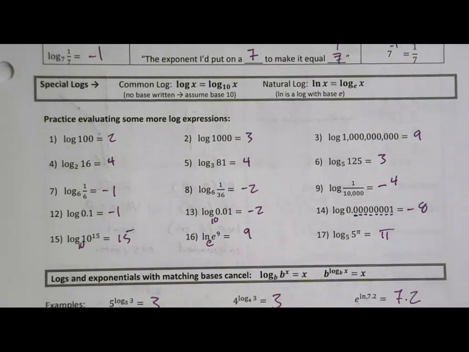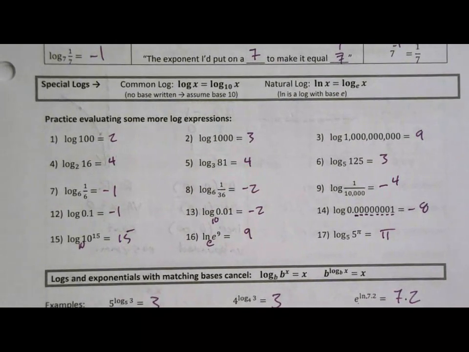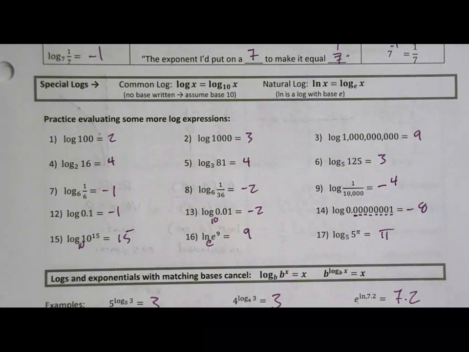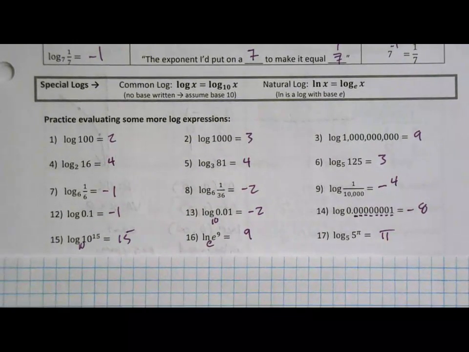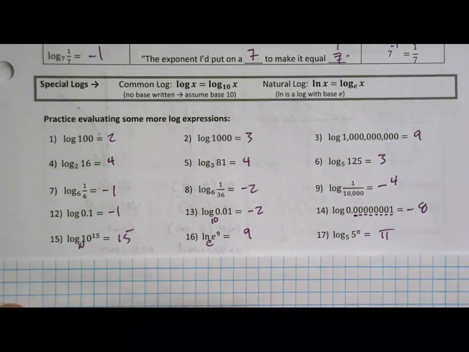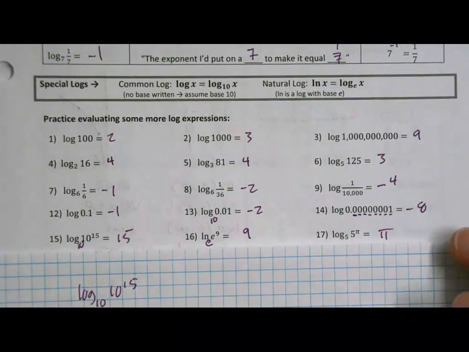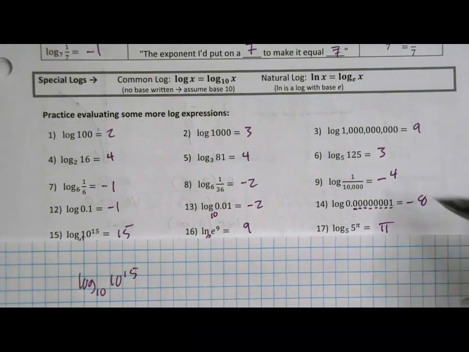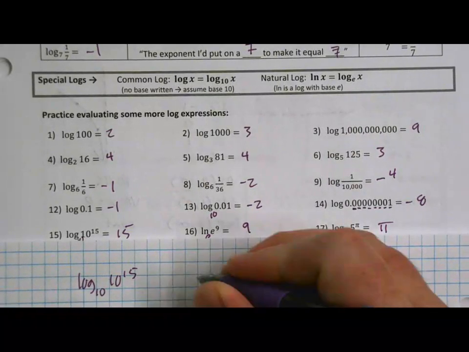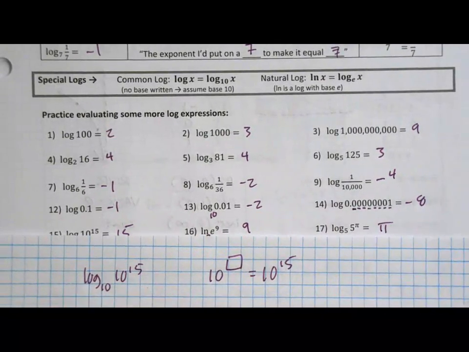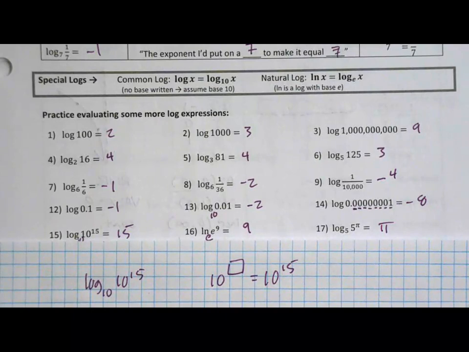I'd love to talk about any of these. Do you guys have any that you want to go over? Are these last three making sense to you? When they say the log base 10 of 10 to the 15th, if we think about how we ask that question, using the language we were using up here, the question is, what exponent could I put onto a base of 10 to make it equal to 10 to the 15th? And that question's kind of trivial, right? Obviously, it's 15.